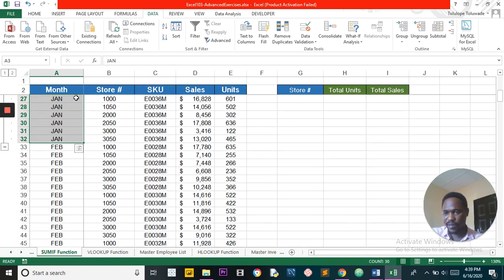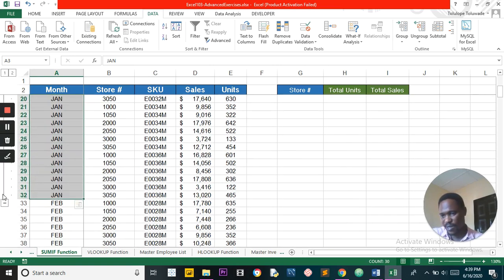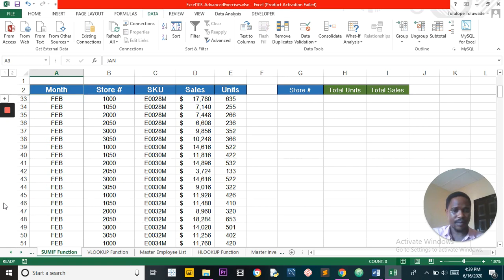If I want to hide all this group, you see there's this minus sign that is displayed. Can you see that? Usually, if you see a minus sign, it means you can collapse it. So if I click on this, all the January data will be collapsed.